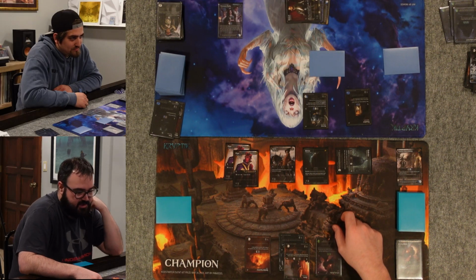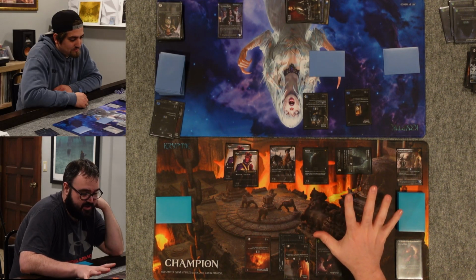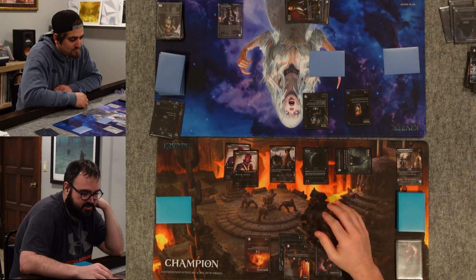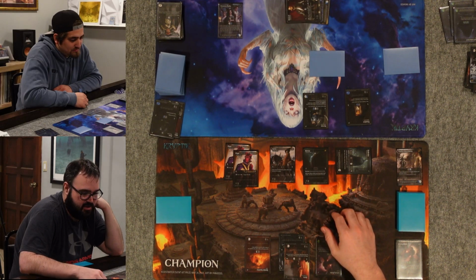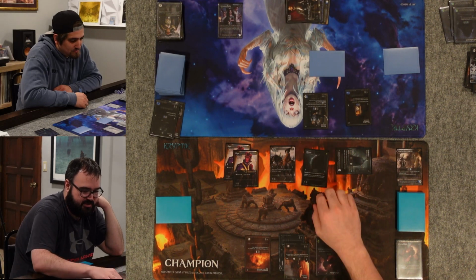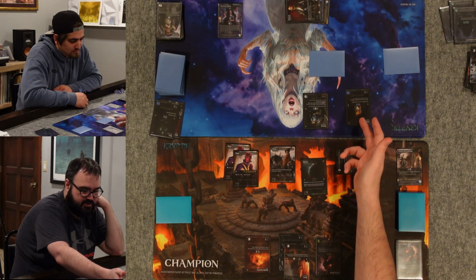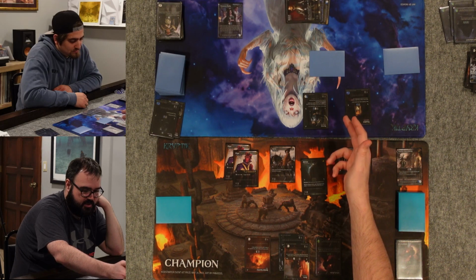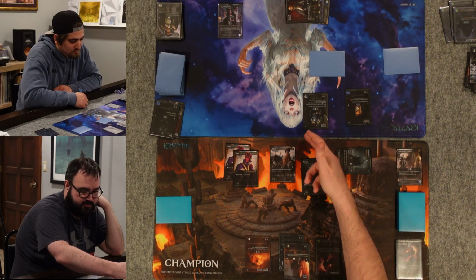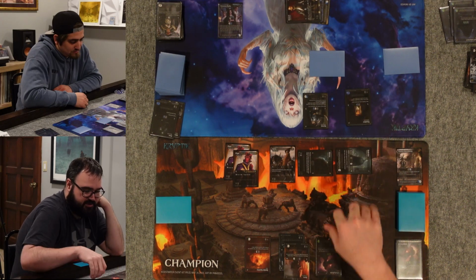But the problem is, everything is minus five right now. So -3/-3 because of Hormoz. Mm-hmm. So, yeah. So he's technically -5/-5. So this is just a 2/3, and this is a 2/4. All right, Alma's targeting both of these because he's ravenous.